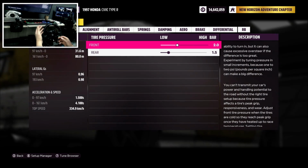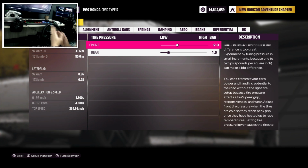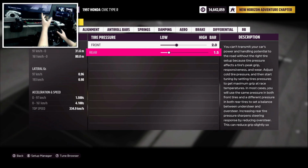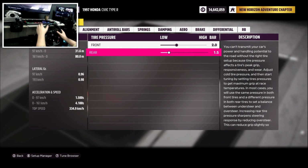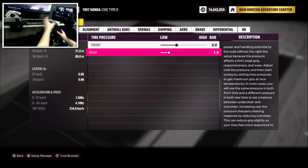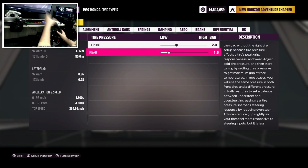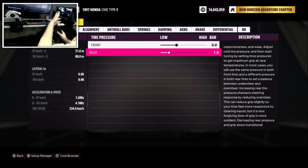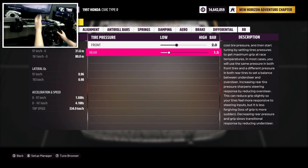And because the front doesn't spin, I could actually push it up to 2 bar. So for the rear, the car hooks perfectly good at 1.5 bar. Also by moving it to 1 bar, I didn't notice a lot of change in the time, but as soon as I took it up a bit, I was surprised that it actually increased a bit.